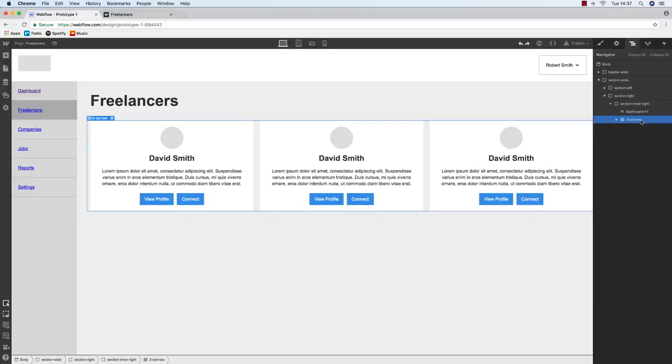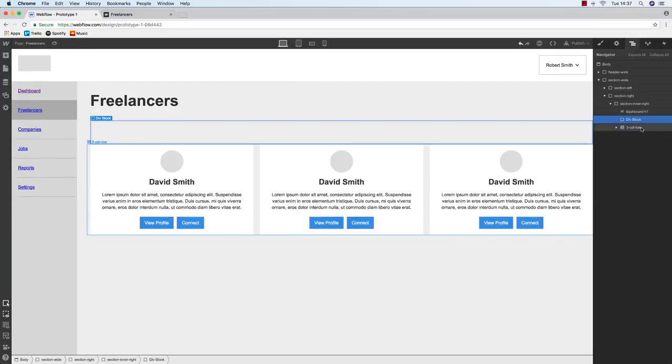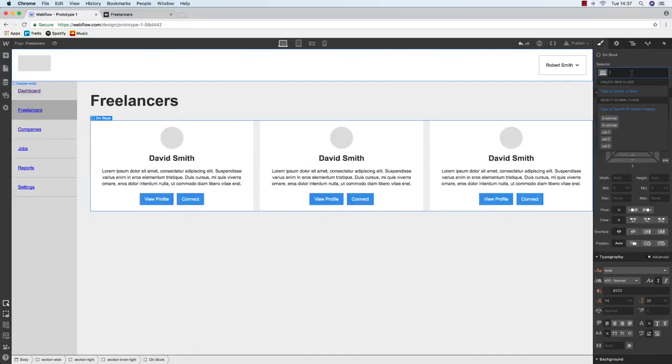But we want to add some margin at the bottom, but we don't necessarily want to add it to the 3-column row. So let's think about breaking things up into different containers and separating things out with styling. So let's just call this directory block.